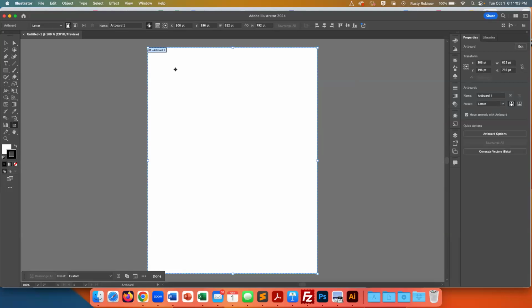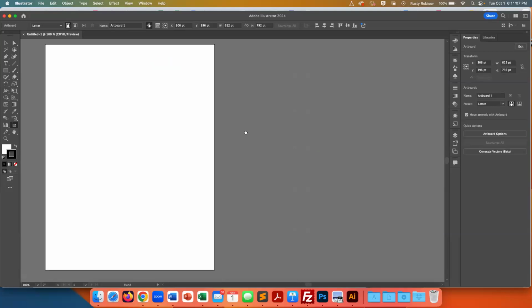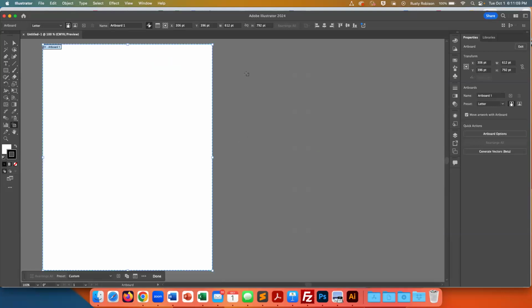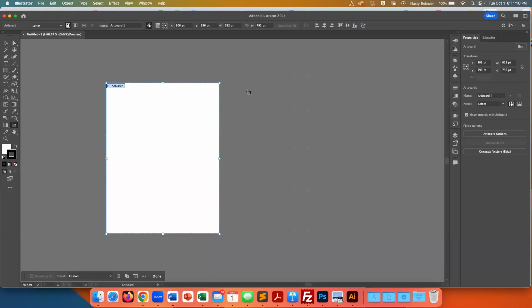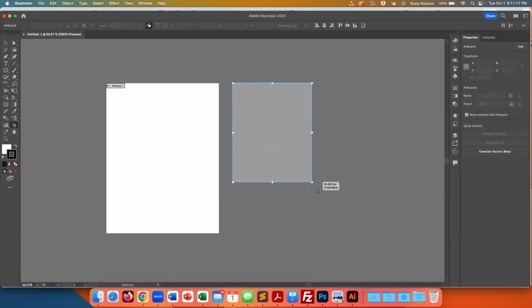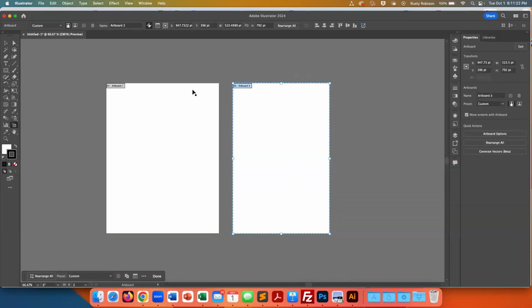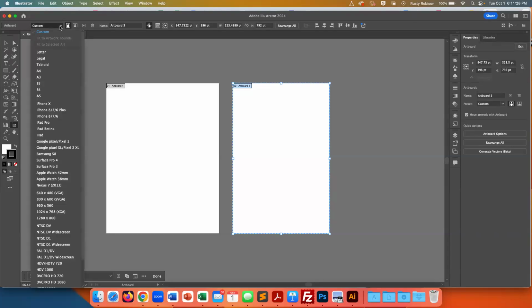Well, once you're in this artboard tool mode, I'm just going to pan over a little bit. I've got this cursor right here selected. I can click and drag and make another artboard. Once I do that, there's a drop down menu up here with all different sizes that I could set it to.